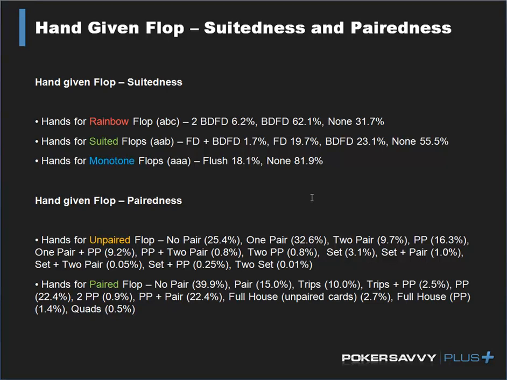What this data shows us is the chance a random hand hits whatever the thing is on those flops. And there are some range weighting adjustments that you have to make to account for the fact that he's going to have pocket kings in his hand maybe 2 to 3 times more often than he would have a random hand, because he played it pre-flop. The knowledge that he played the hand pre-flop is a weighting factor that significantly increases the likelihood that he flopped a set on that board. Similarly, in reverse, if the board is 4-3-2, there's a real low chance that anybody has a set, given that they played the hand pre-flop.